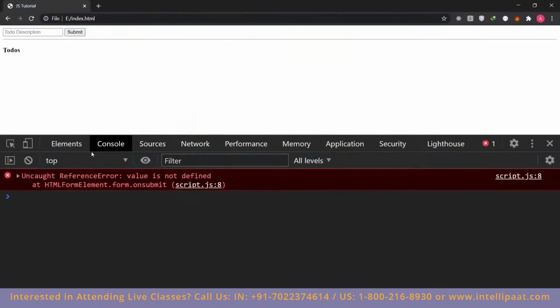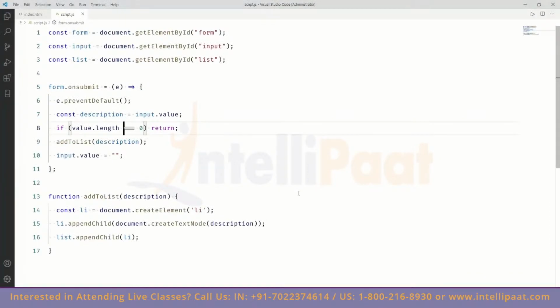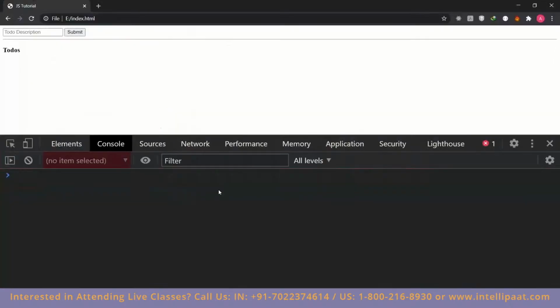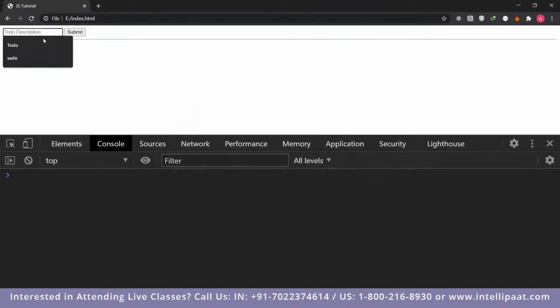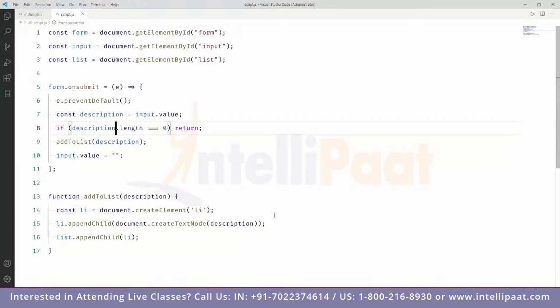If I click submit, we get an error, value is not defined. Okay, not value, it's description. Go back, refresh, submit, and now as you can see, we are getting no errors here. There is no input, and if I add it, as you can see, this input gets cleared and new thing is added here. Now again, you can pretty this up using CSS. You can add more data, you can clear up the code a bit, you can wrap it all inside a function and execute that function, whatever you wish to do. Depends on how you think things should go. This is just one way of solving the problem.